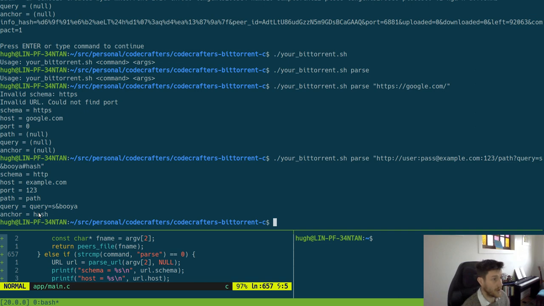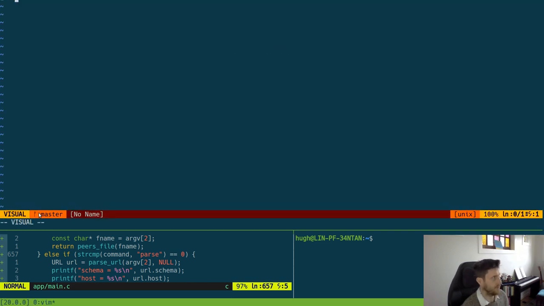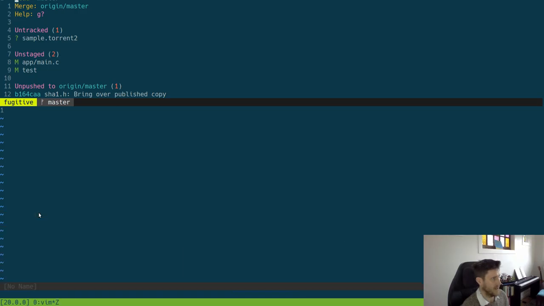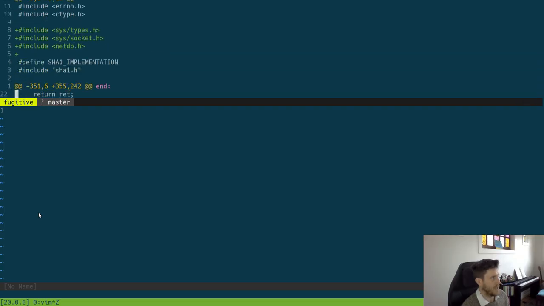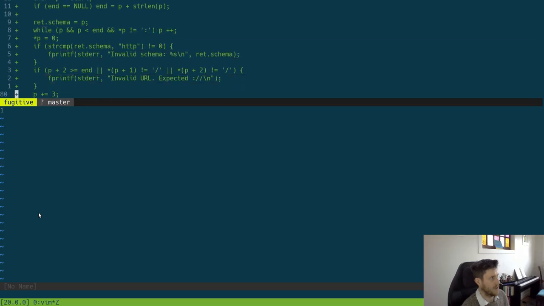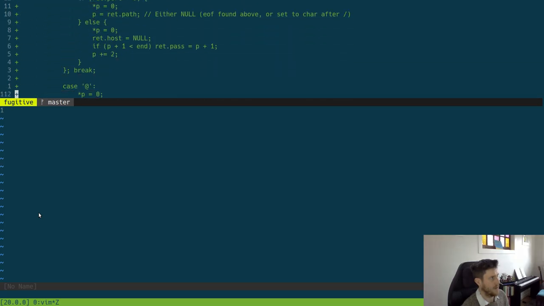It's looking kind of cool. So what I might do is take a look-see to see what I haven't done. So this I should add. I haven't done that. URI print, I think we can probably do all of that stuff.